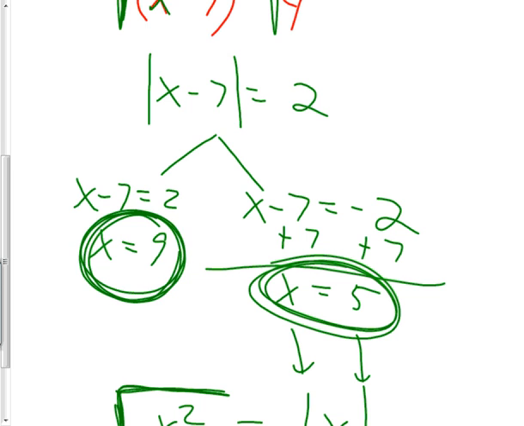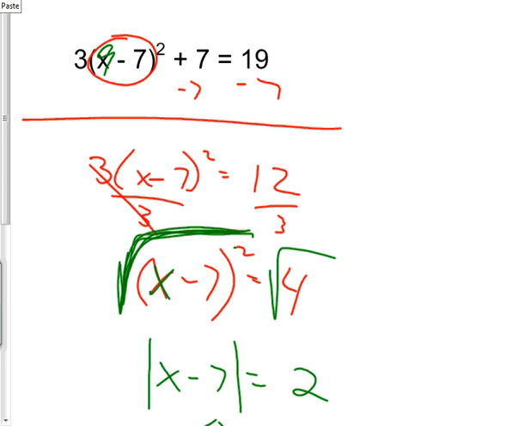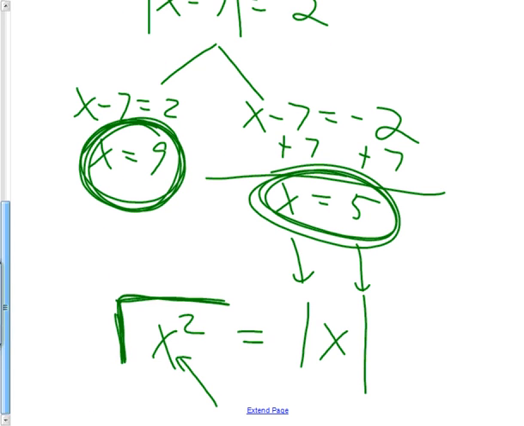I'm going to double check that 5 now and see if it really works in here. 5 minus 7 gives me what? Negative 2 squared is 4. And see, it's going to give me 4 either way. There was 2 things that would give me 4. 2 or negative 2 would give me 4, which is what you were talking about. All right, and then 3 times 4 is 12. 12 plus 7 is 19. Okay, so 5 works and so does 9. There's 2 answers. And that's going to separate the A's from the B's on this kind of a test, because of you kids that don't remember something like that. All right?